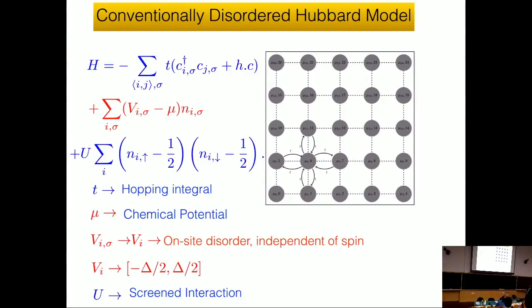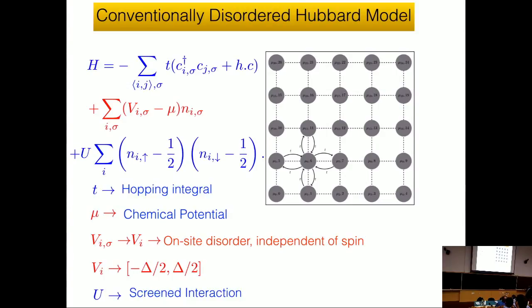Okay, so the thing is that since this is a disorder part of the conference, we have to start putting in disorder here. So there are many ways of putting in disorder. One of the standard ways of putting in disorder is having a random potential Vi sigma, so that at each site the electron sees a different potential or a different chemical potential in some way.